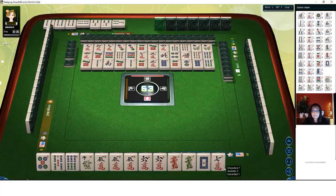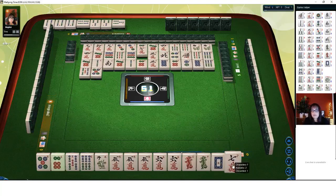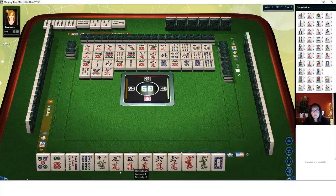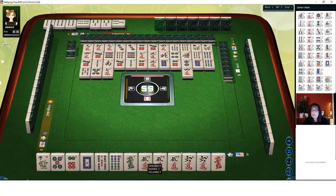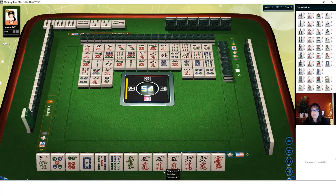Six bamboos. So we'll look for east and west and north and south. Maybe a smattering of dragons. Five dots. There's a six dot now. Let's get rid of the seven. So we do have seven characters. 5-6 potential here, even a potential with the pair hand right here. No dragons have been discarded yet. We do have the potential for a pair hand. Four dots. 5-6 consecutive run with dragons, second hand from the bottom under pairs. Eight characters. We'll see. I think it's going to depend on what the other two players are going for. Six bamboos.